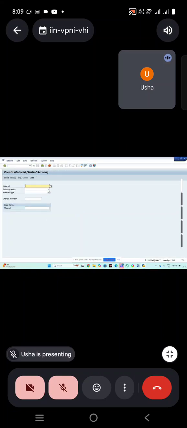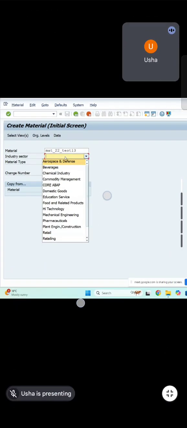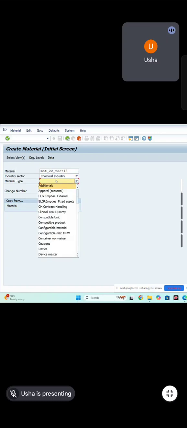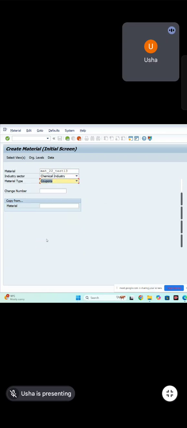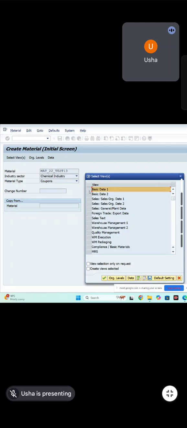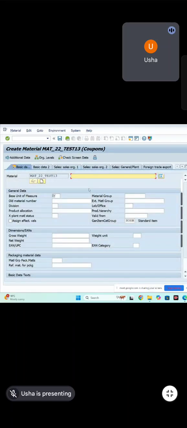It will show you the same. I'm giving the material, industry sector as chemical industry, and then coupons. Then select basic data, then LSMW test material, then use each and save.